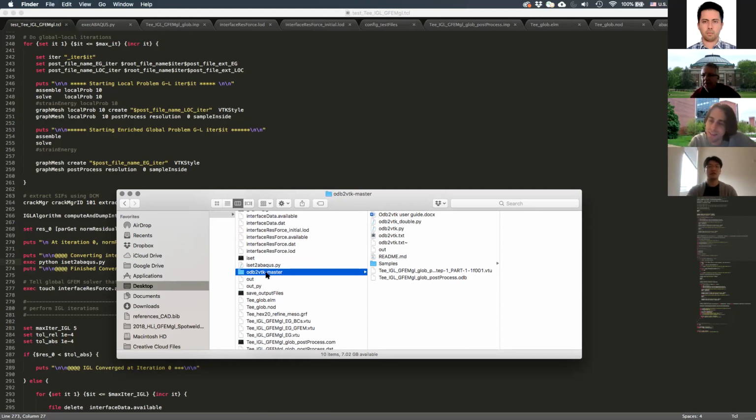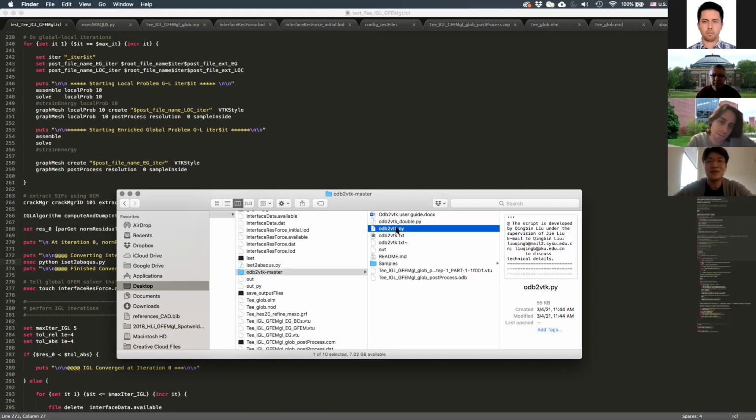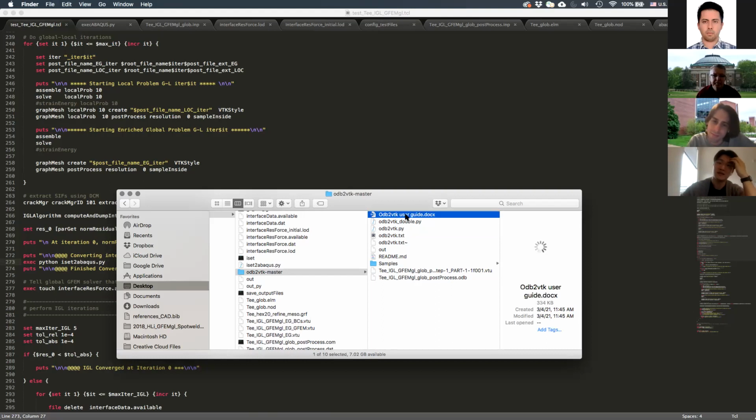Because you want to show the global and mesoscale models together in Paraview. Otherwise, one is in Abaqus, the other one's in Paraview, and it's hard to visualize those or to generate the figures. So this I found on the internet, and it works, but it's not very robust. But they have this user guide you can follow, and it's pretty simple to use.